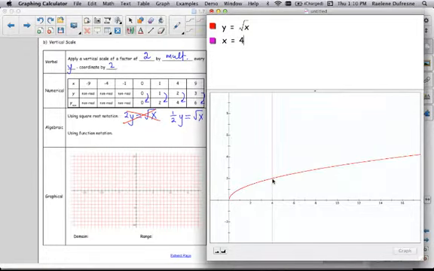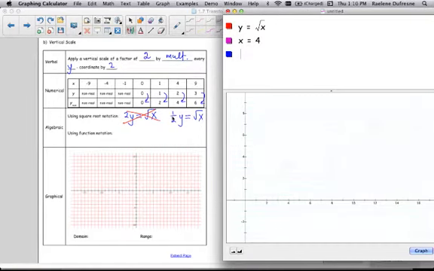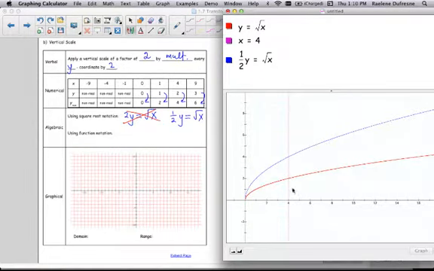Okay, we want to double the y-coordinate. We want to scale it by 2, so we want this y-coordinate of 2 to go to a y-coordinate of 4. We're not changing the x-coordinate. We now think, because we've made a connection, that the equation should be 1/2 y is equal to the square root of x. And we see that the point (4, 2) on the parent function has become the same x-coordinate of 4, but double the y-coordinate, from a height of 2 to a height of 4.